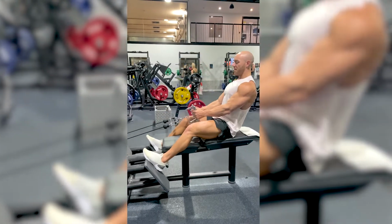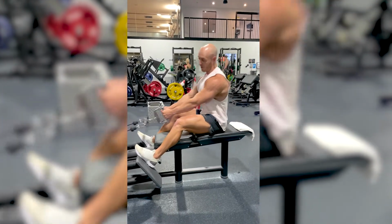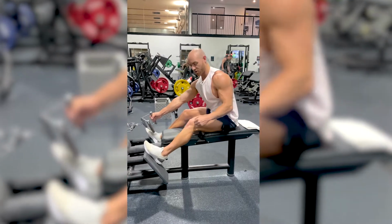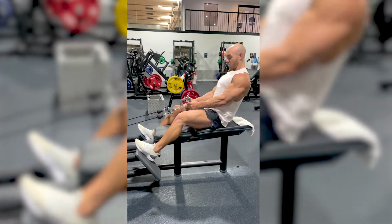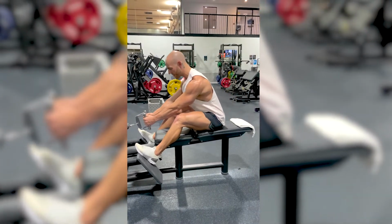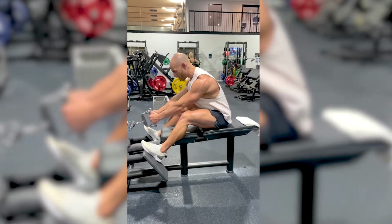Once we're in that position, we want to think about, again, stretching forward and then squeezing back. If, like me, you are hitting the stack, you can just straighten the legs a little bit more. So again, make sure you're pulling the weight stack off correctly, and then think about stretching forward from the hips, and then it's elbows, shoulders, hips, back. Stretch, keep the head neutral, squeeze.